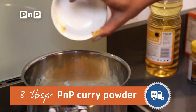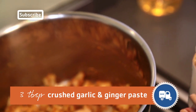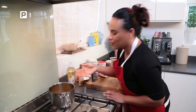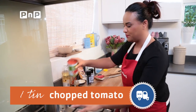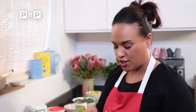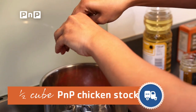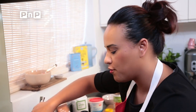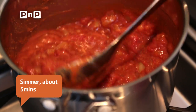We're going to add our garlic and ginger paste. You don't want to add this too early because you don't want it to burn. Once your onions have started to soften and those flavors have released — you can really start to smell the curry — we're going to add our chopped tomato and then half a chicken stock cube. It's customary to dissolve this in boiling water, but in this case we're going to crumble it straight in and let it simmer for five minutes as all those flavors come together and the sauce starts to thicken.